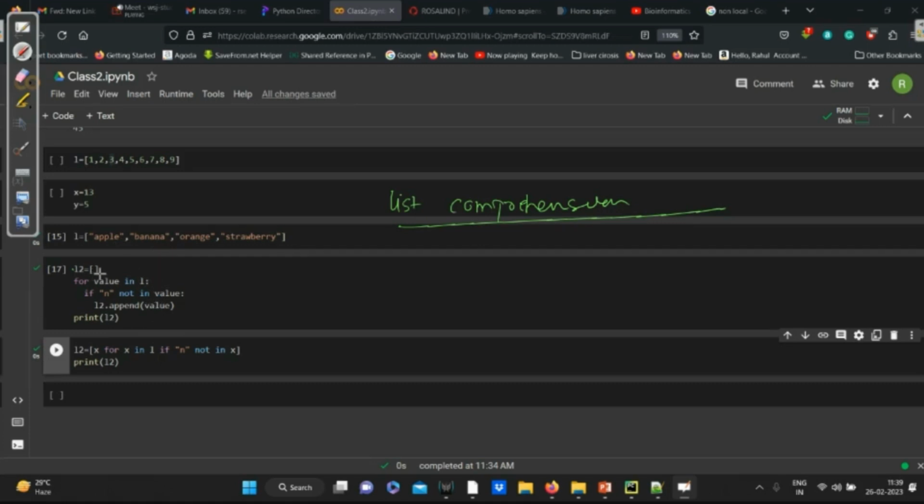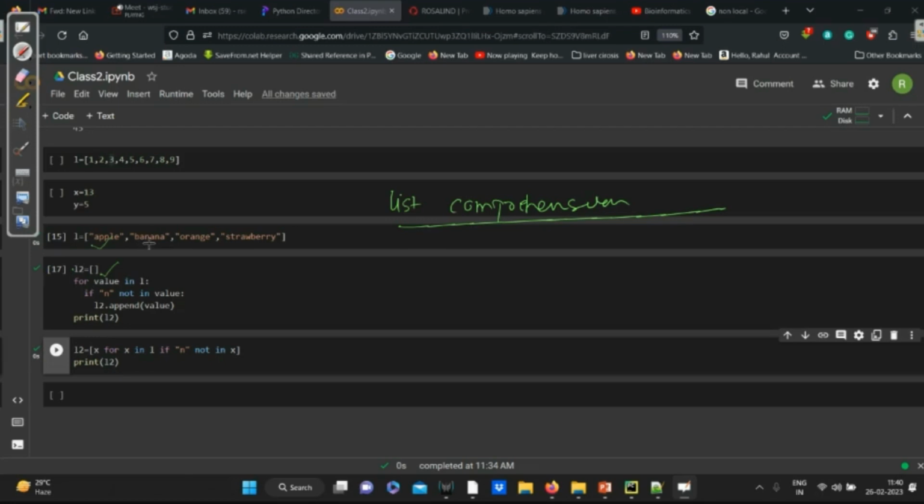So what I am writing in this one, I am creating a new empty list. Then I am extracting each element of my earlier list, which is stored inside the value. So first it will take the apple and it will check whether that apple contains n or not. Apple does not contain n, so the condition is true. So L2 will contain that apple. Similarly, it will take the second element, banana.